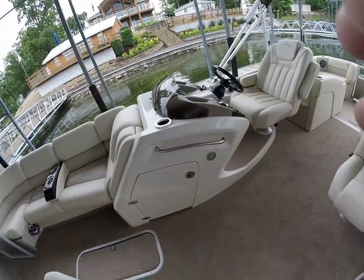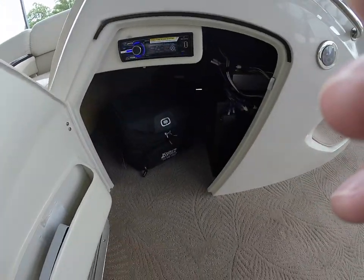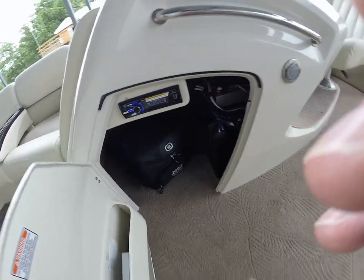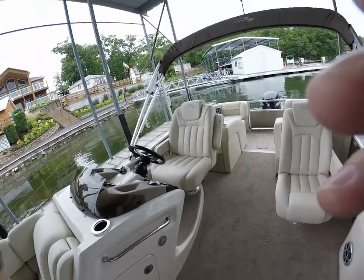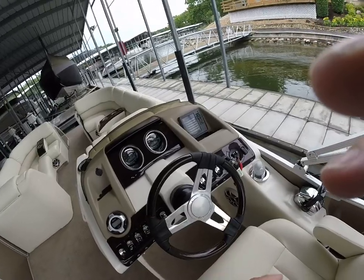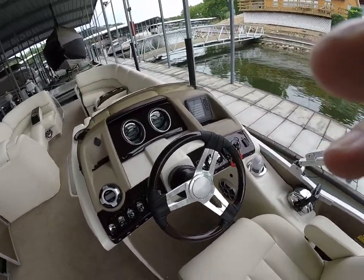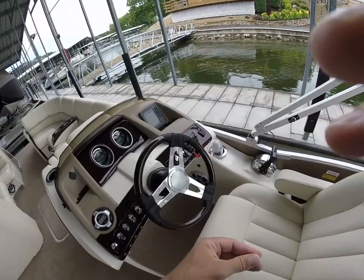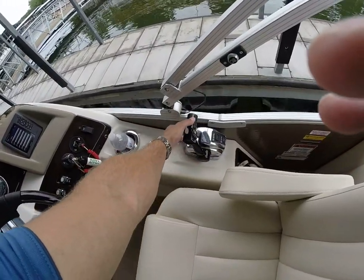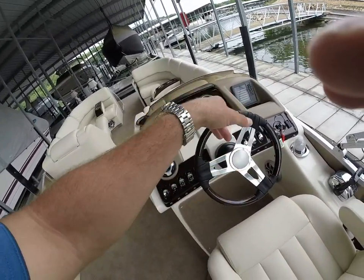We've got the elevated helm seat here, as you can see, which elevates the entire helm and the seat. We've got the lighted cup holders here. We've also got the lighted Bimini top up on top. We've got the upgraded stereo down here on the side with the Sony Bluetooth and the Wet Sounds, which is the upgraded subwoofer and amp — awesome stereo. We've upgraded to the extra wide recliner. We also did the upgrade with the GPS, and what's nice about our GPS is we preload all the Lake of the Ozarks bars and restaurants in there for you and your home as well, and it'll draw a line down the deepest and safest part of the channel to get you to Coconuts and back home very safely. Digital shift, digital throttle, just as easy as extending it forward, and also with the Smartcraft gauges and controls.